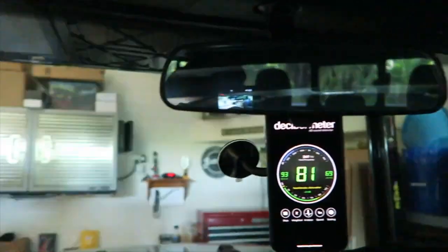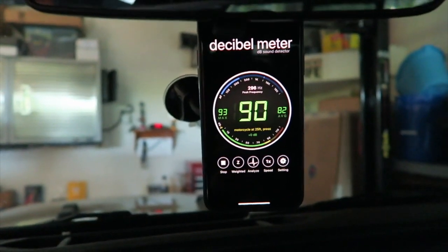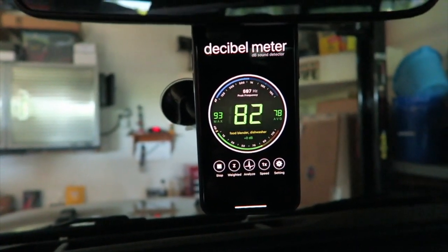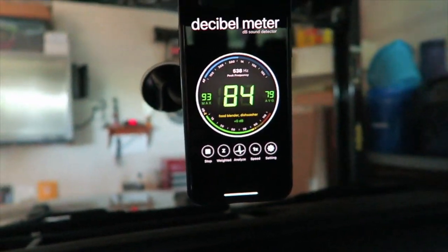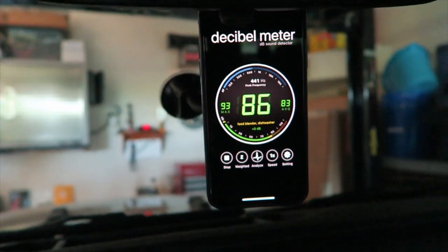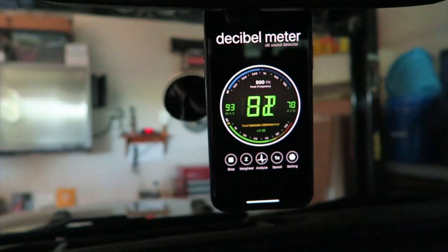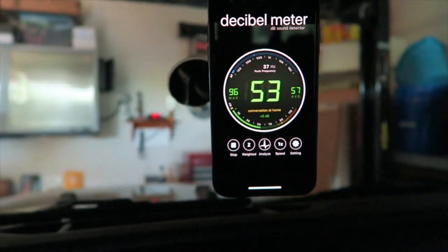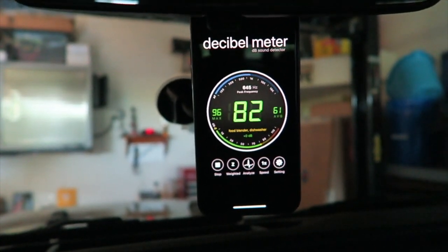First of all, we're starting out here in the garage, and I have a decibel meter set up right there. You guys can see it's going to react to my talking, so I'm going to let it level out. There's always ambient noise. We'll shut the door, and then I'll do a cold start, and we'll see where it reads. We'll do the same test with the Tacoma here in a few minutes. So there was the door shut — now I'm going to be quiet and let that thing level out.